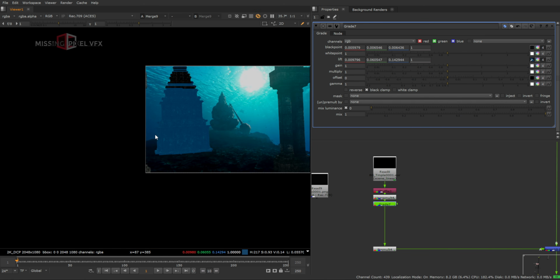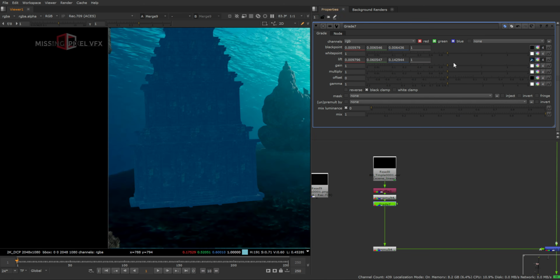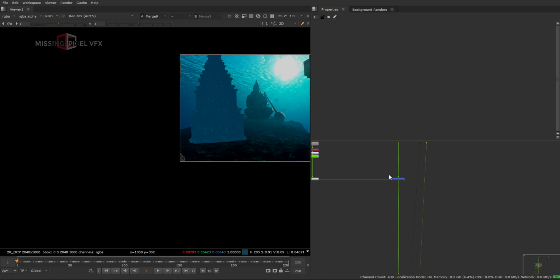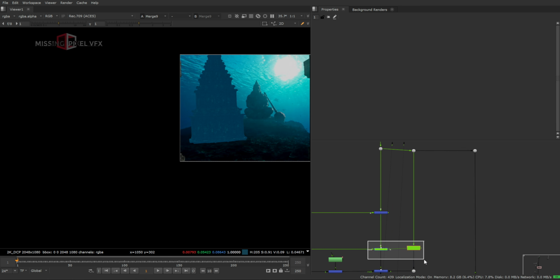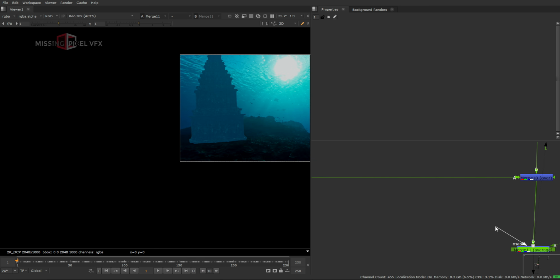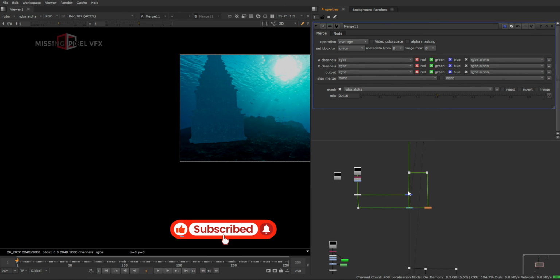Like in the plate we have something like this. It is too blue, I guess. Let's reduce the blue somewhat like that, and I will keep it that way. And we'll also do the average thing again for this as well. It's everywhere, so I'll connect this to the CG again. It looks something like this.